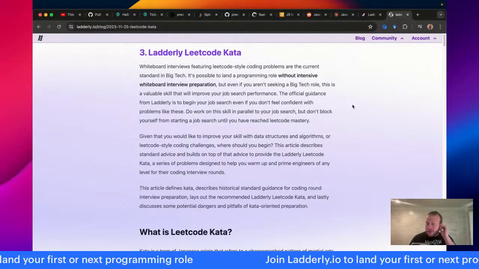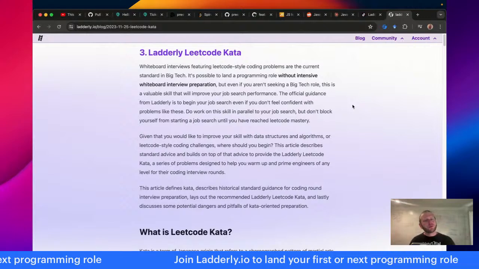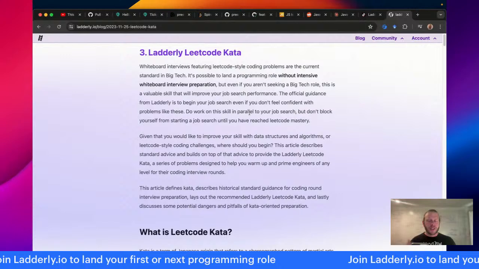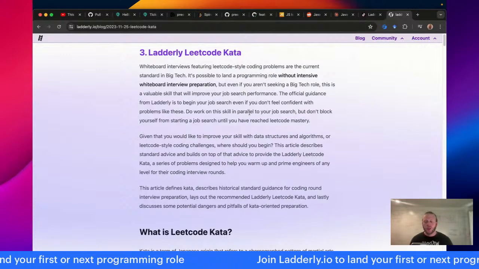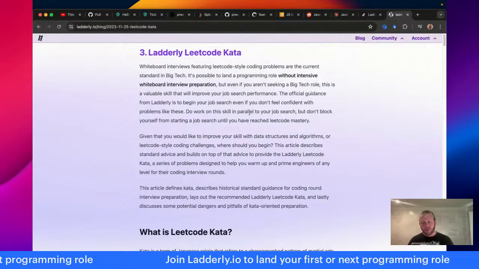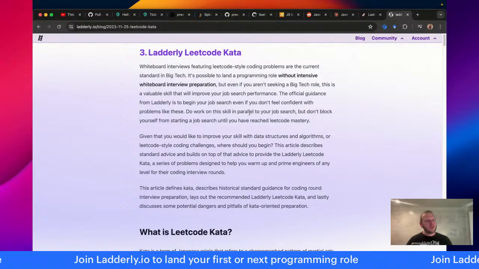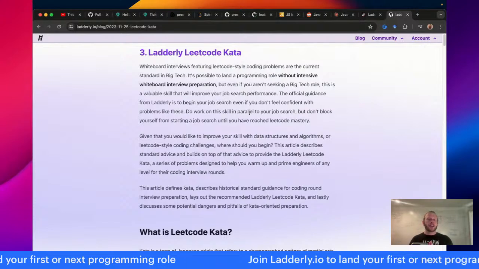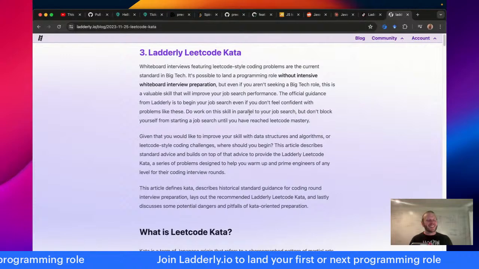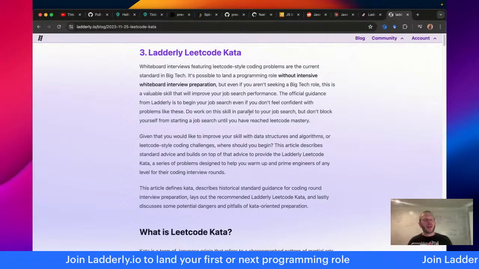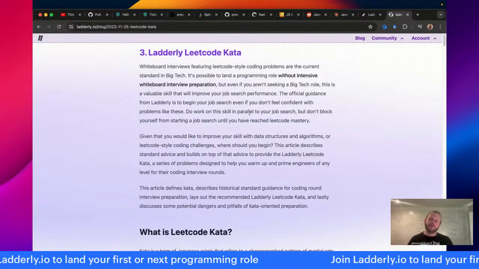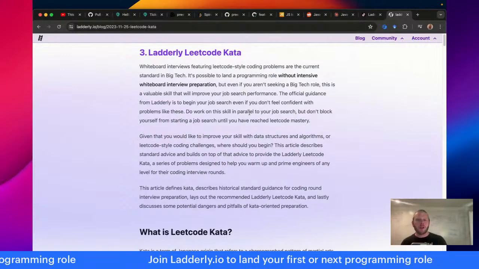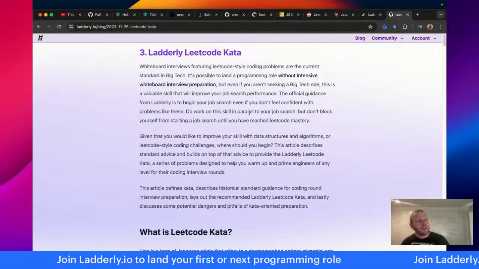Here's another one that is abnormal. This interview request that I got recently during my job search was for a technical knowledge-based interview, where the instructions I was given ahead of time were one sentence: the focus will be on the behavior of JavaScript in the browser. So that's all I was told. It's a technical round where the focus will be on the behavior of JavaScript in the browser.